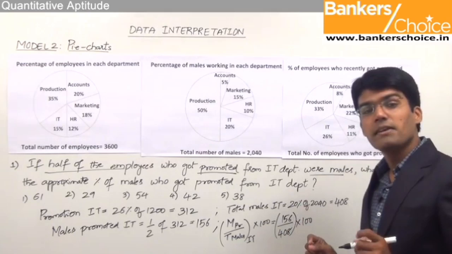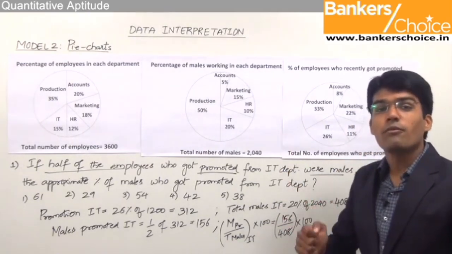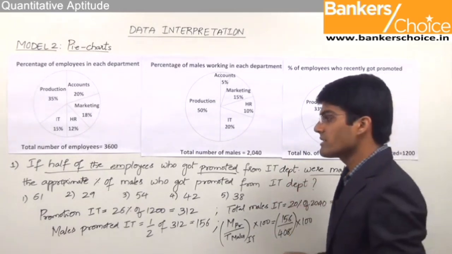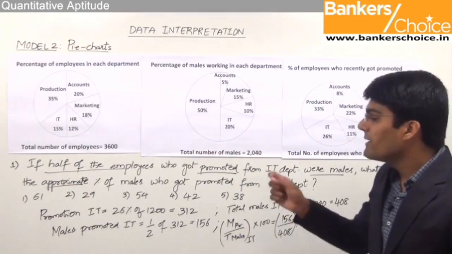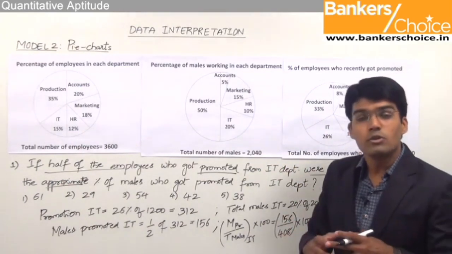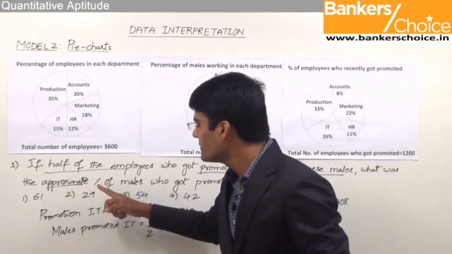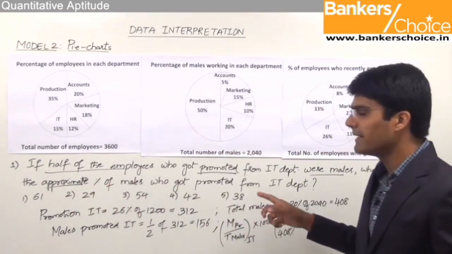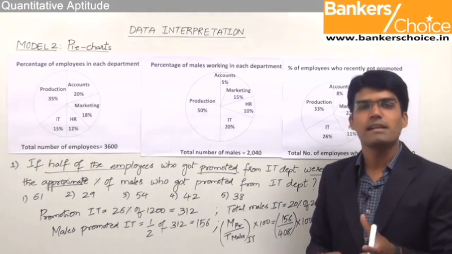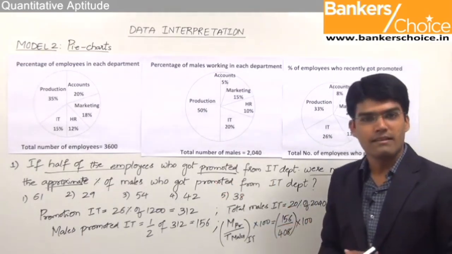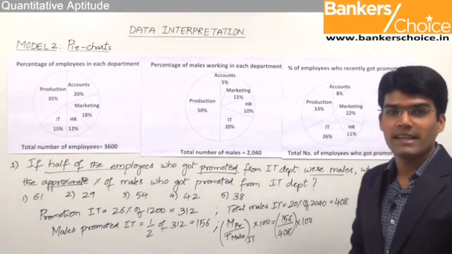So by simplifying this, we can get the required answer. Now before we do the simplification, one important point that we need to understand here is look at the options and decide, can we go for approximate calculation or not. Of course, in the question itself it has been specified that approximate percentage has to be calculated. But when we look at the options, we actually get an idea that to what extent can the approximation be done. Now if you see, the options are 61, 29, 54, 42, 38. That means they are really far away from each other. So if you do an approximate calculation, definitely we will get to know which of the 5 options is correct. So without wasting our time in doing the exact calculation, let us go for approximate calculation.